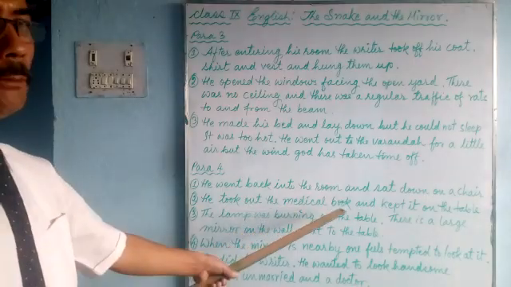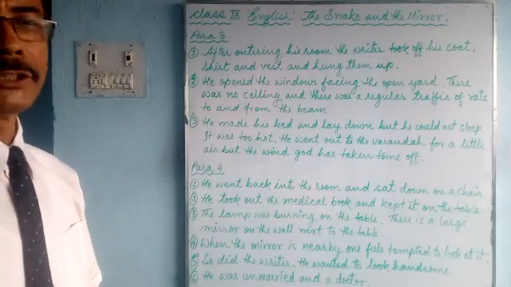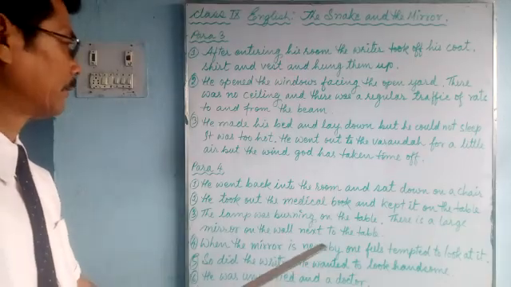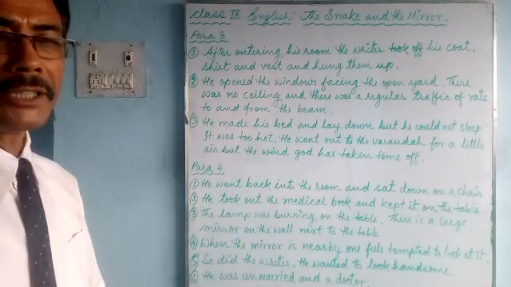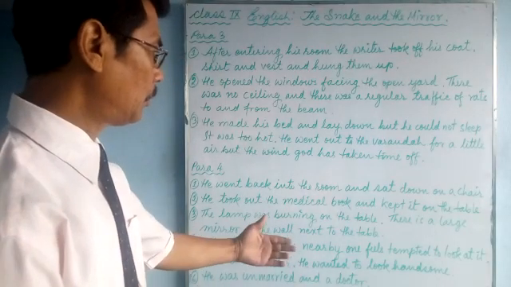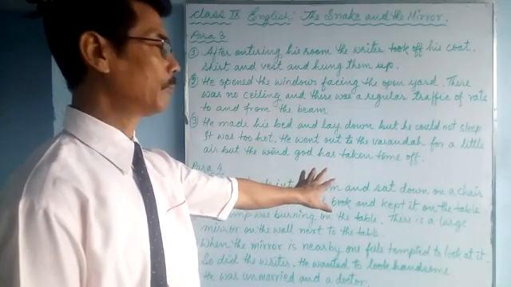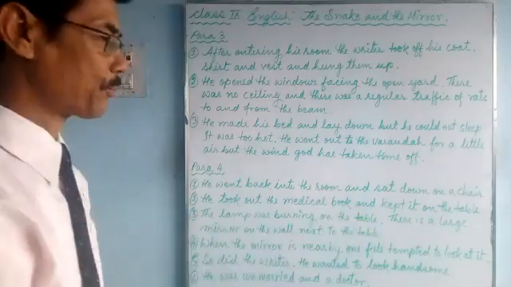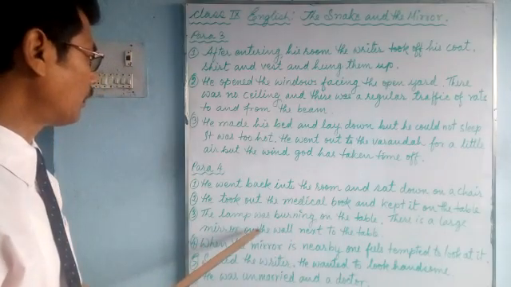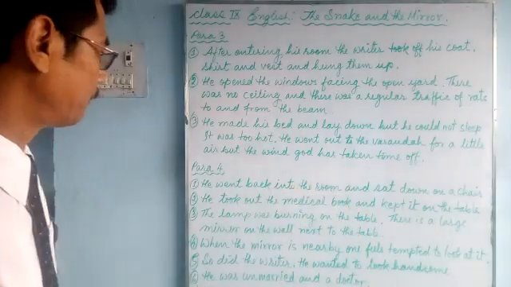As he had nothing to do, he took out the book and wanted to read, but it was too hot, so he could not. The lamp was burning on the table, and just behind the lamp there was a big mirror hanging on the wall, and there was a comb also.